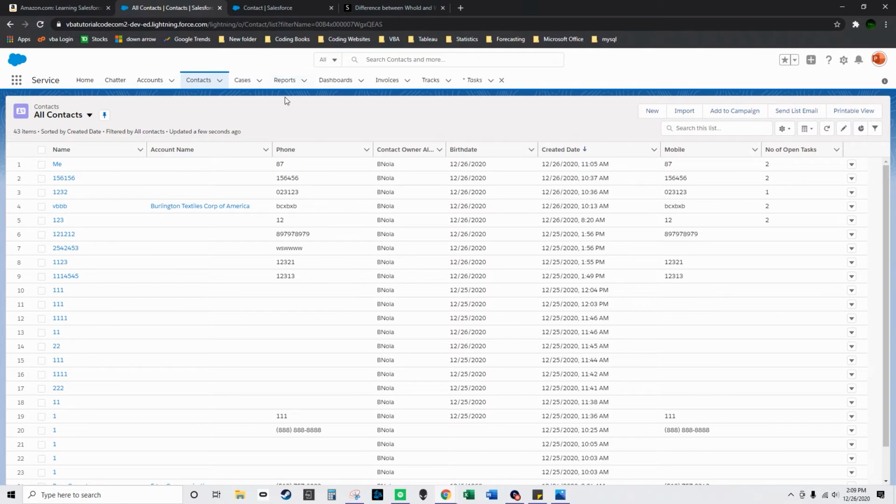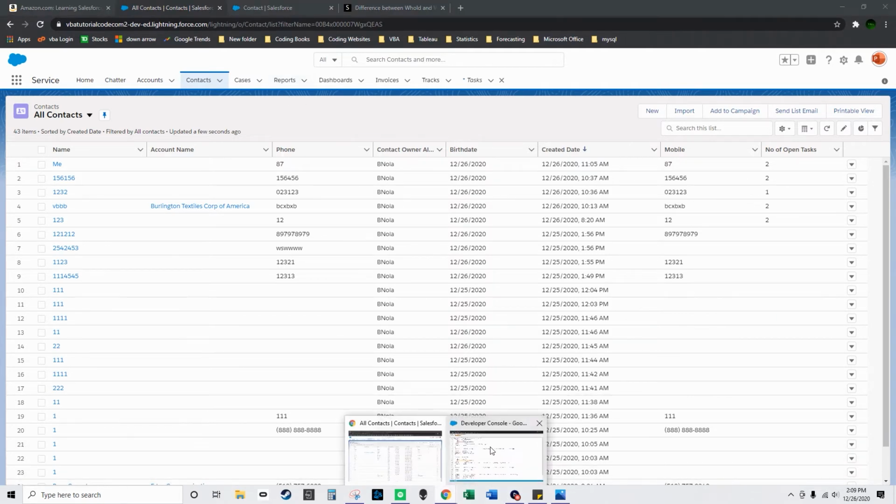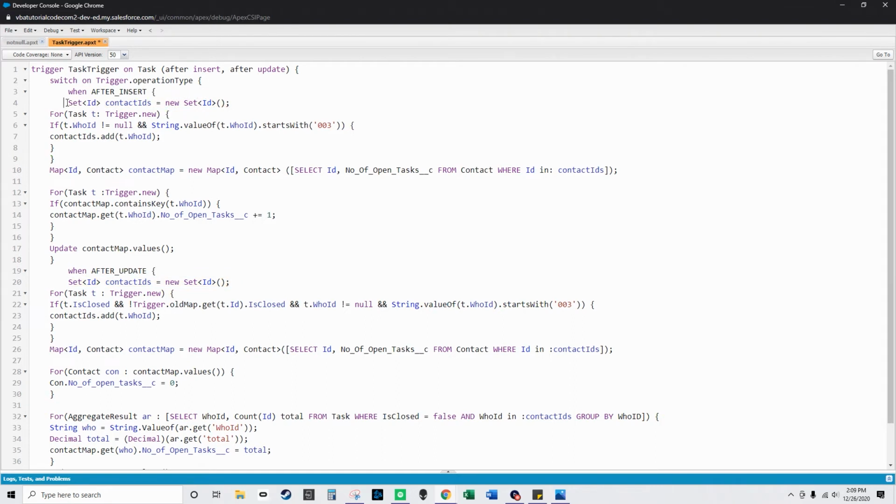And now I'm just going to walk through the code. So open up this, and a lot of this is, I don't know, I walk line by line. I wouldn't be able to write it myself, but I can work with basic stuff, and the concepts kind of make sense. So basically you make an after insert after update trigger up here, and this is the name of the trigger that you created, and this is the object you're working with, which is task. You select that when you created the trigger, and you use the switch to differentiate between the 2 triggers, after insert and after update.